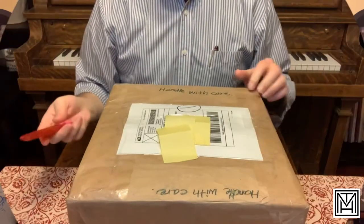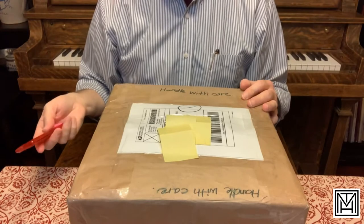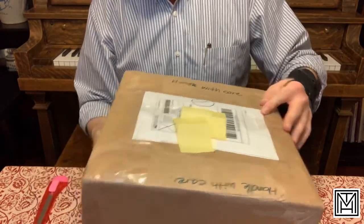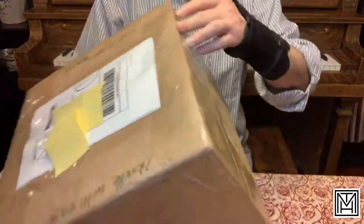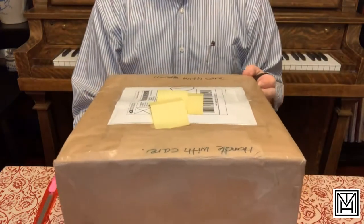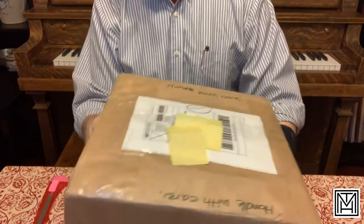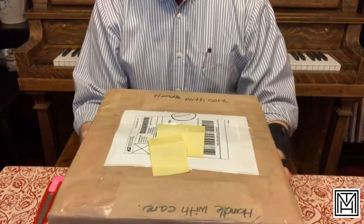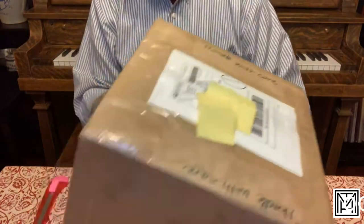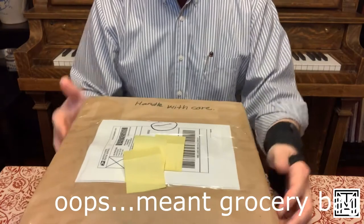All right, so this is another unboxing video. This came in a couple days ago, but I had not had a chance to open it up. So in general, it looks like it's in pretty good condition. No obvious dents or dings or crushed corners as we've had in the past. This one appears to be, I'm going to guess, a priority mailbox underneath that has then been wrapped in a garbage bag to cover up the priority mail indications. It is what it is.